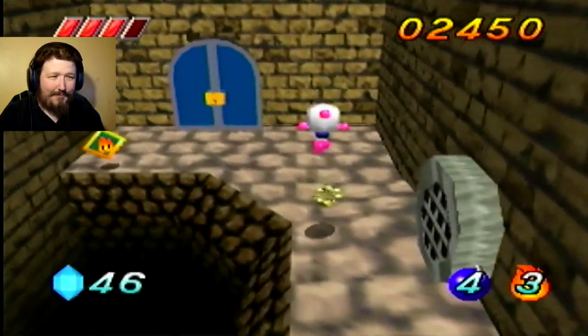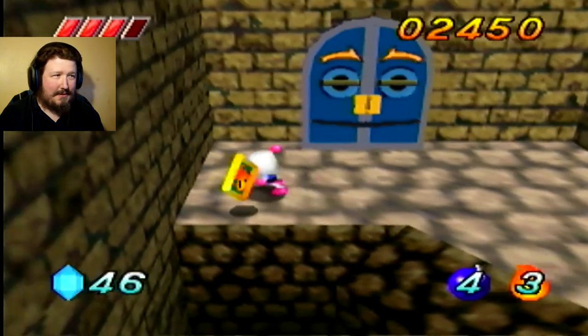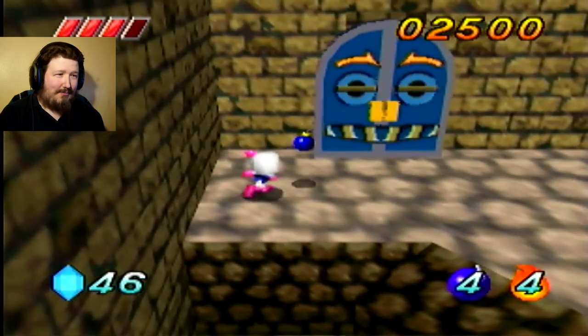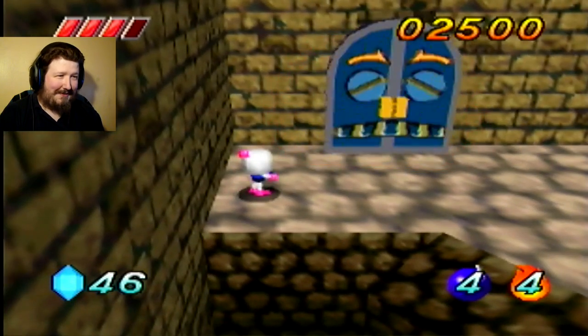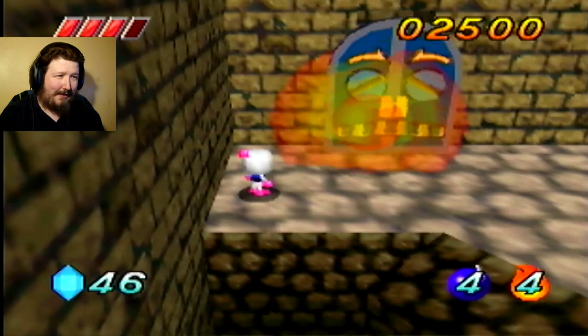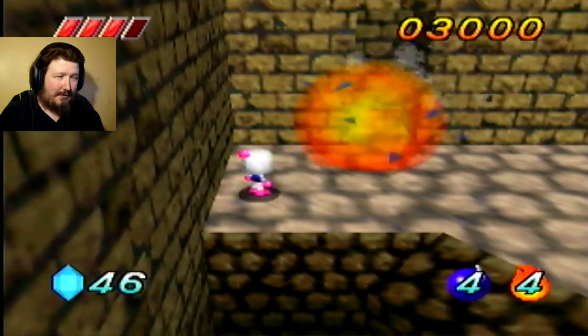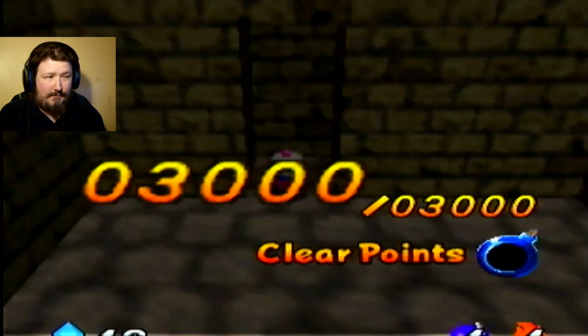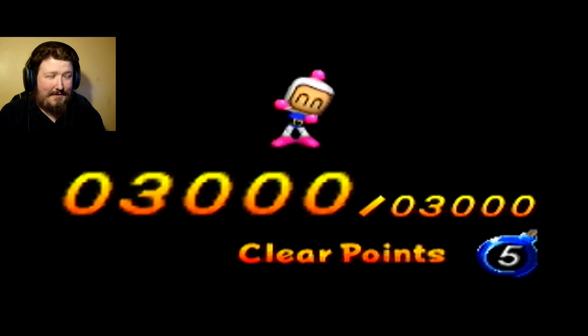Okay. And then we get this. Yeah, that looks like a decent score, but what's the door going to give me? What's the score, Mr. Door? I got maximum power, baby. 3,000. What a scoreful door. Hey. I did it. About time.